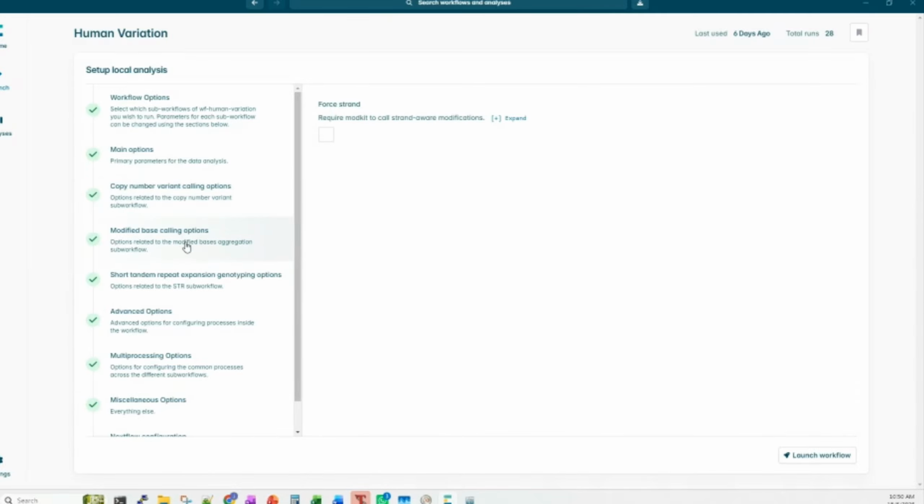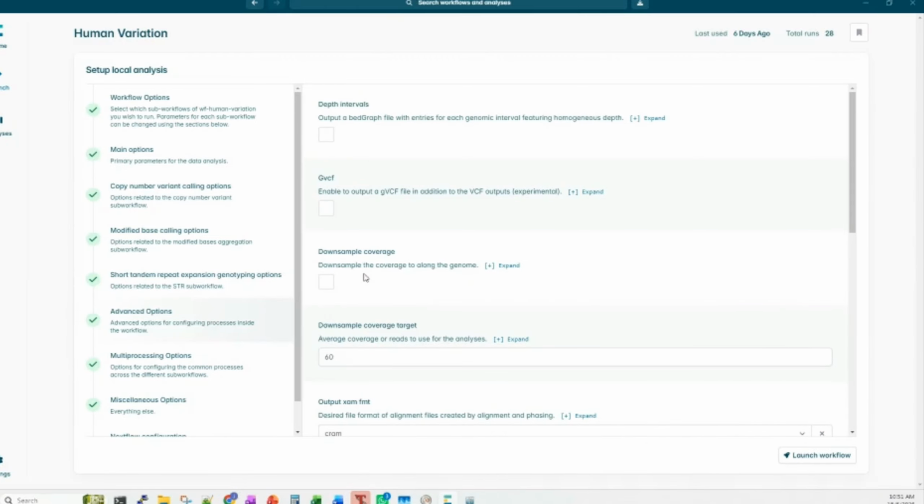And for modified base calling, we can also ask the software to be strand aware, so it will do the modified base identification separating out the forward strand and the reverse strand. And then there is the short tandem repeat expansion; we are also not running these particular sub-workflows over here. But in case you are, you can additionally tell the software whether your sample is male or female. If not, it will try to infer it from the data by looking at the coverage of chromosomes X and Y.